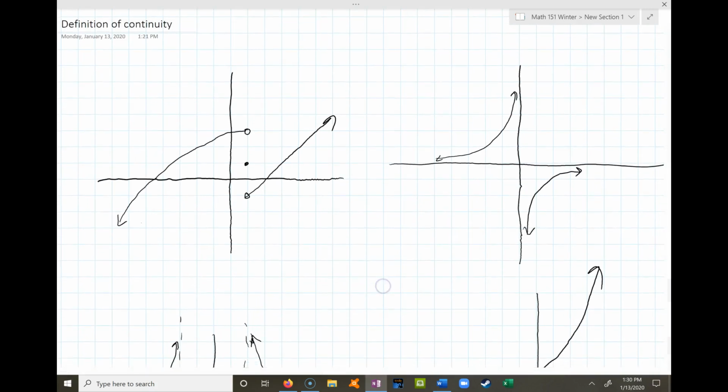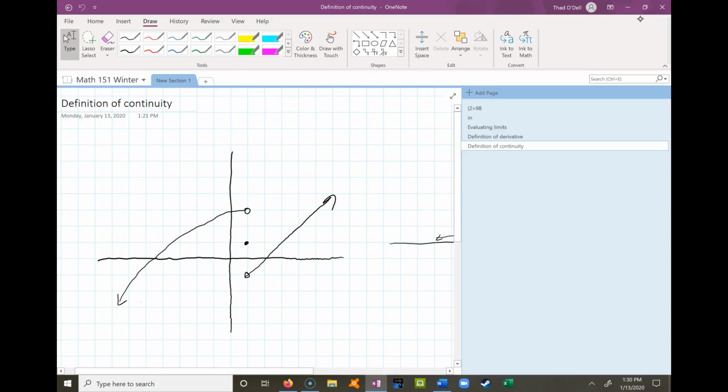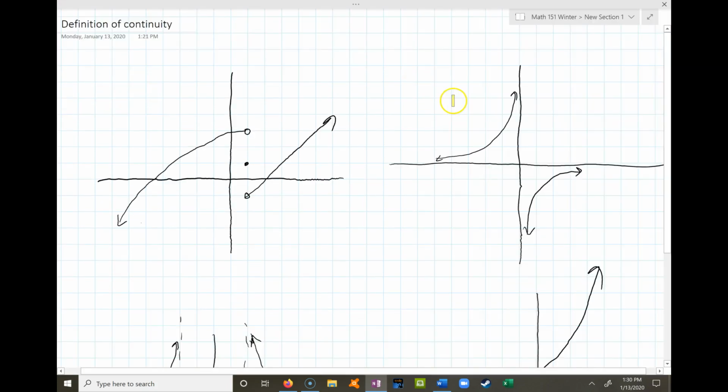So this first one, notice that there's clearly a break in the graph. Let me grab a highlighter here. Okay, you can see that the graph kind of falls apart right there, right? Likewise, on the second one, there is a break right here where you would have to pick up your pencil when you're drawing the left side, and put it back down to draw on the right side.